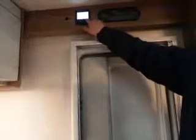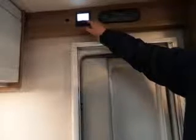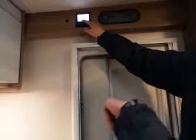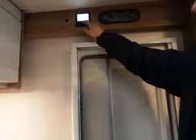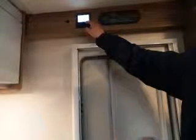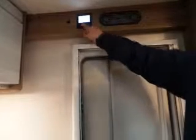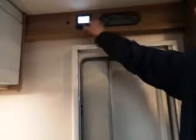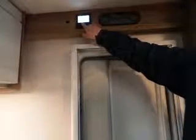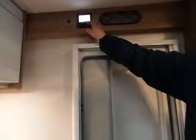This one here is a clock. Time, yeah. So clock's fairly straightforward. So you just turn it up, click it, confirm it, and you get your clock then. And the last one on the left, that is a timer. So you click the timer, you can set a start time, set your end time.